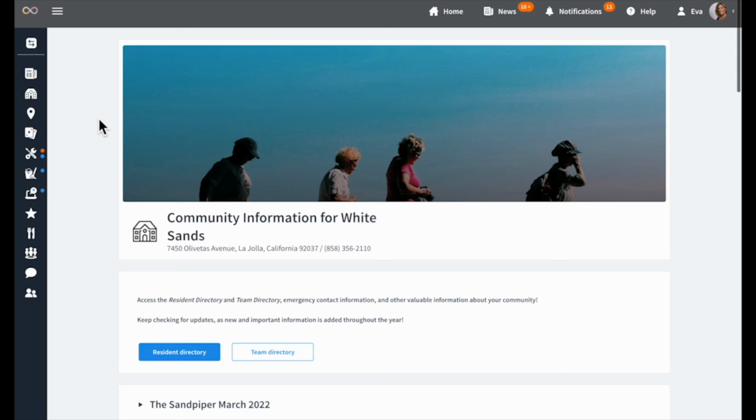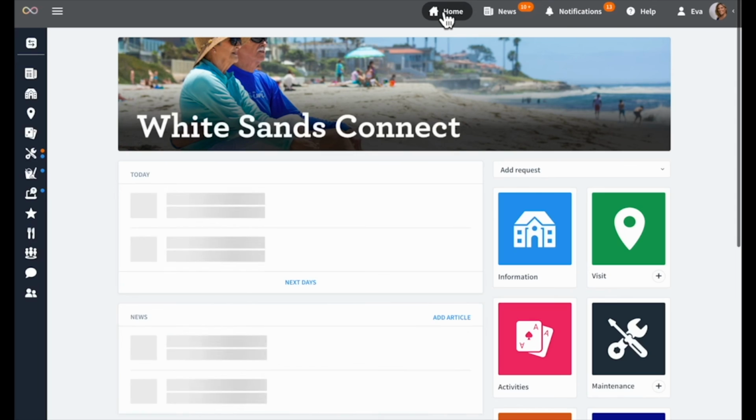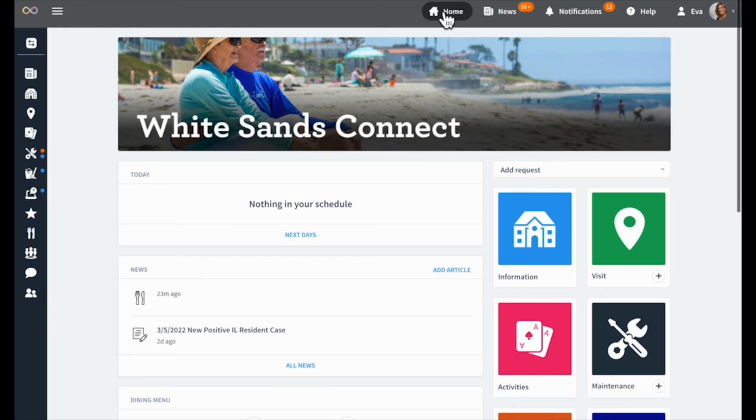And that's it. We're back to the main page of the information cube. Now we can go back to the home page by hitting home at the top of the menu for computer versions, or hitting home at the bottom of the screen for iPhone and iPad users. If you're following along, you'll see the home page of your Community Connect portal and not the White Sands page, unless you actually live at White Sands.